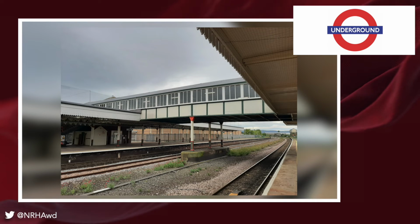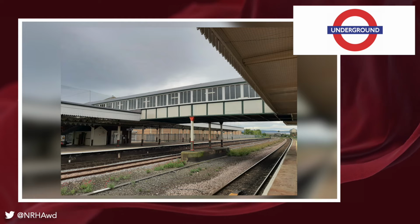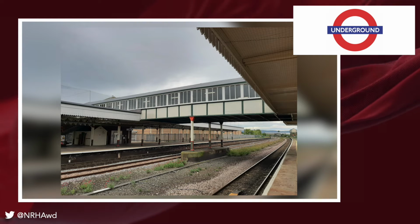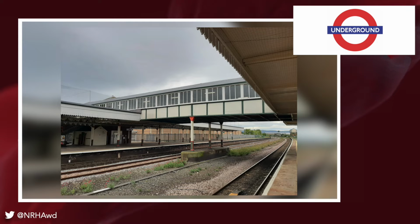The second shortlisted entry for the award is for the refurbishment of the canopy and footbridge at Rhyl Station and was made by Network Rail. The station was originally designed by Francis Thompson for the Chester and Holyhead Railway and opened in 1848. It was completely rebuilt and massively enlarged in 1900 to cater for the burgeoning increase in traffic as the town grew as a result of the growth in seaside holidays.